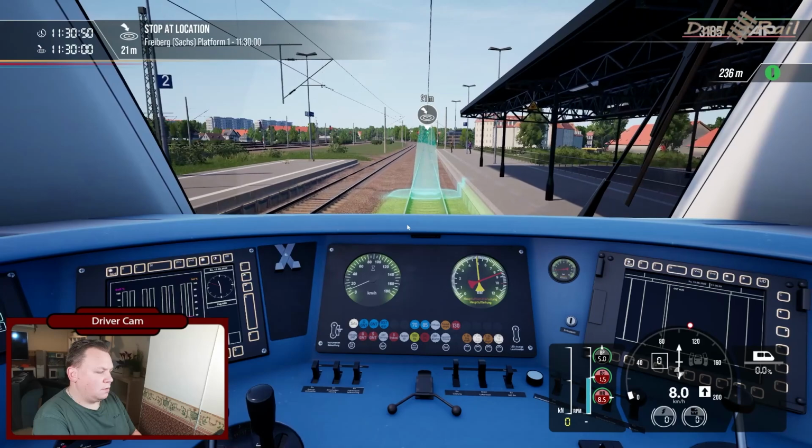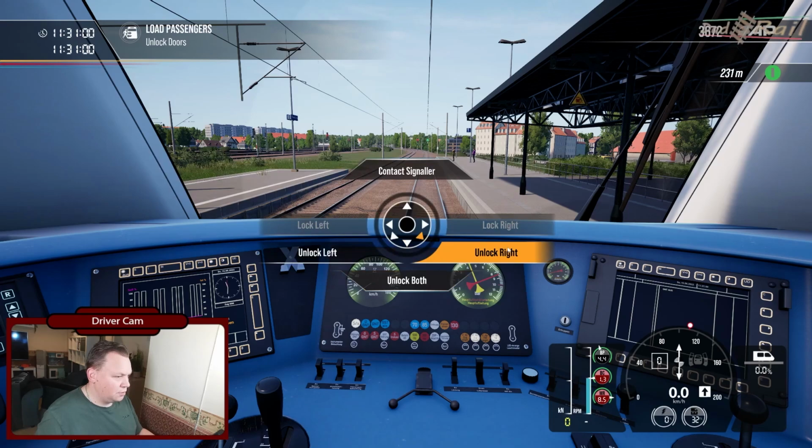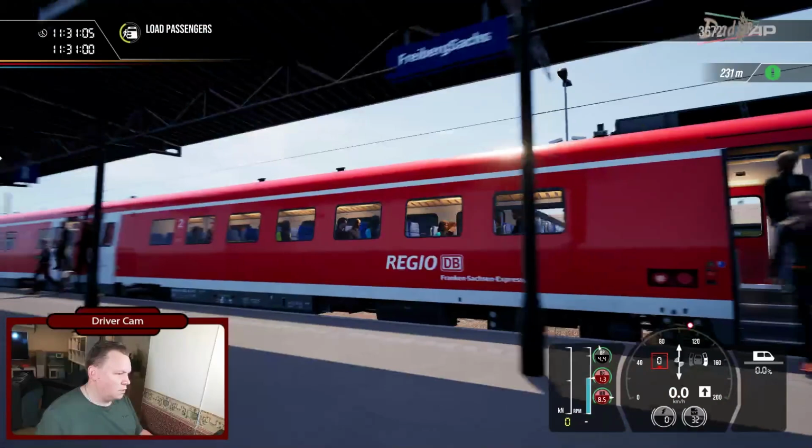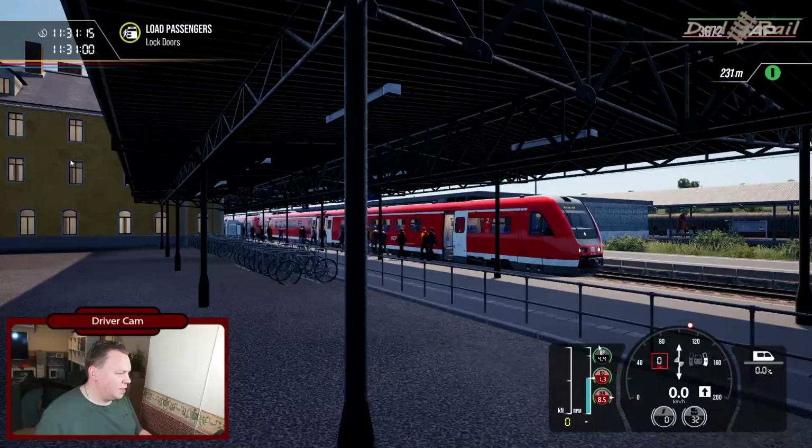We're going to be well short of the mark. That's okay. Right, unlock doors. Don't get much station dwell time. Look at that, we're sort of in and straight back out again. Lock doors, let's go.